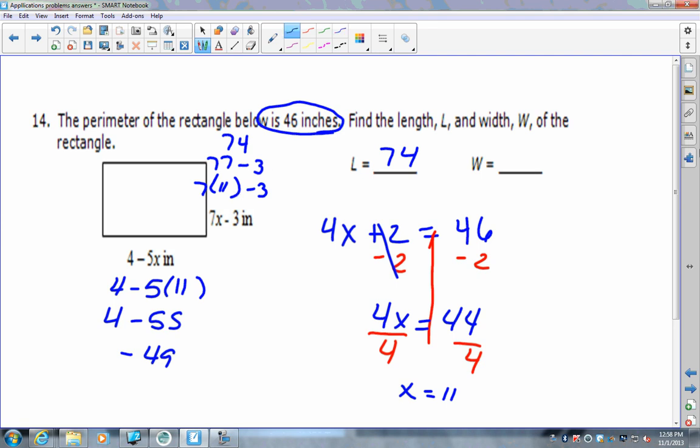And if I add up my sides, 7 and 7 is 14. Minus 10, so that is 4x. And then I have 8 minus 6, which is 2. Okay, so it's really a bad problem because it's not reasonable because you can't have a negative length. Now, that's what the math is telling us, okay? But when they came up with this worksheet, this perimeter would have to be a whole lot more because that's not reasonable.